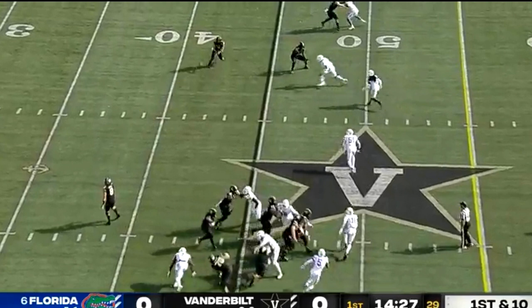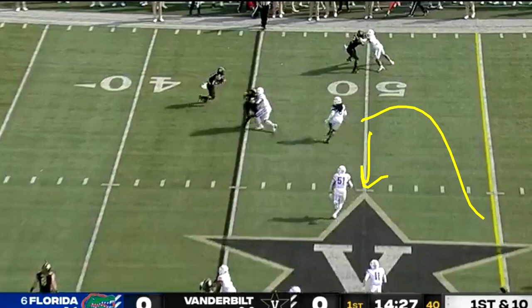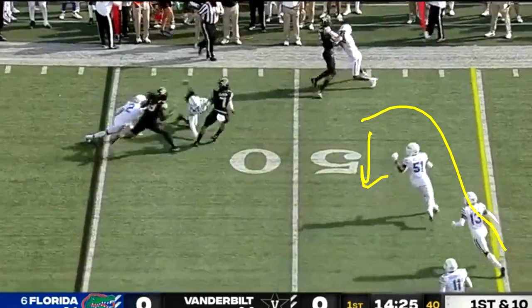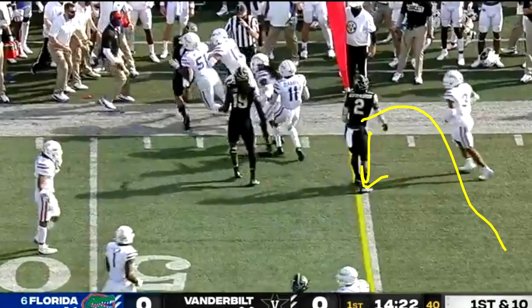Now, despite all of this being terrible, Brad Stewart should have already been contacting the blocker. Notice how the blocker is just waiting for him. We're locked up here. Now, the only guy that can make the tackle, of course, is Sean Davis. Sean Davis now is way too far inside because he was too busy trying to talk to Steiner. Regardless, he still should make this tackle, but he's not because he's essentially not ready. And look, that's a big deal in football. You miss tackles when you're not ready.